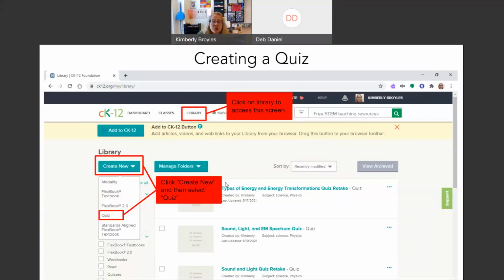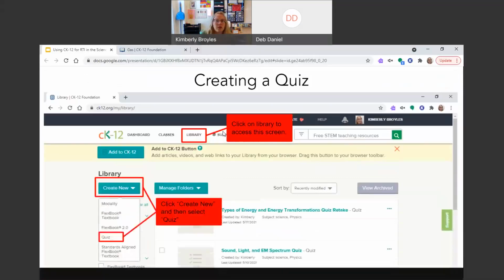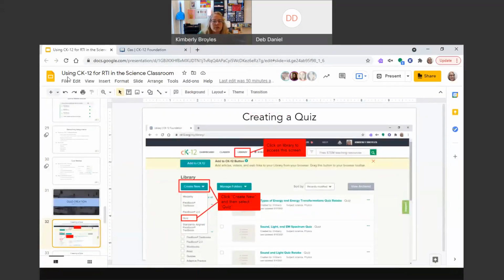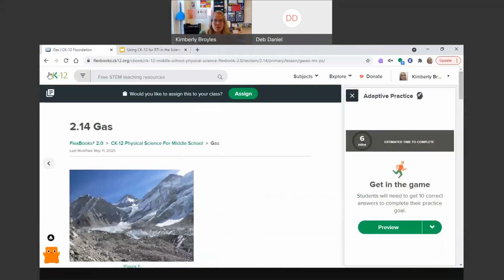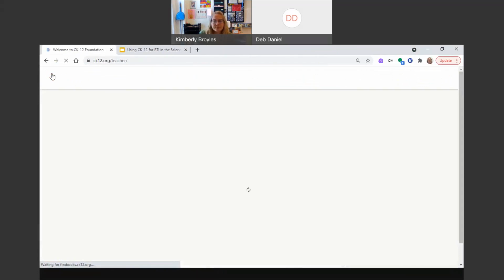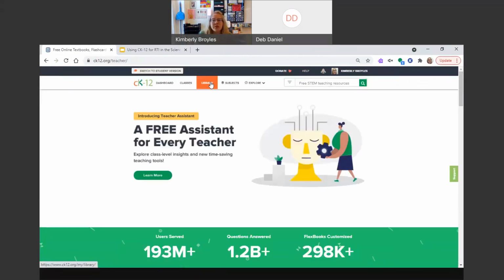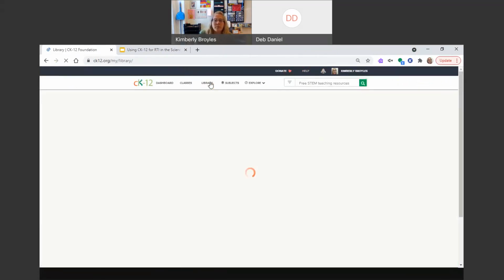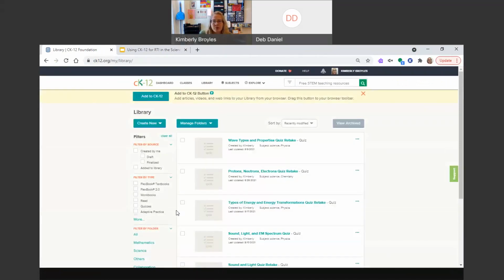So to create a quiz, you are going to go to the library tab on CK-12. So let me close out of here. Okay. So I'll go back to CK-12. And you're going to click on library. And that's going to bring up your library.